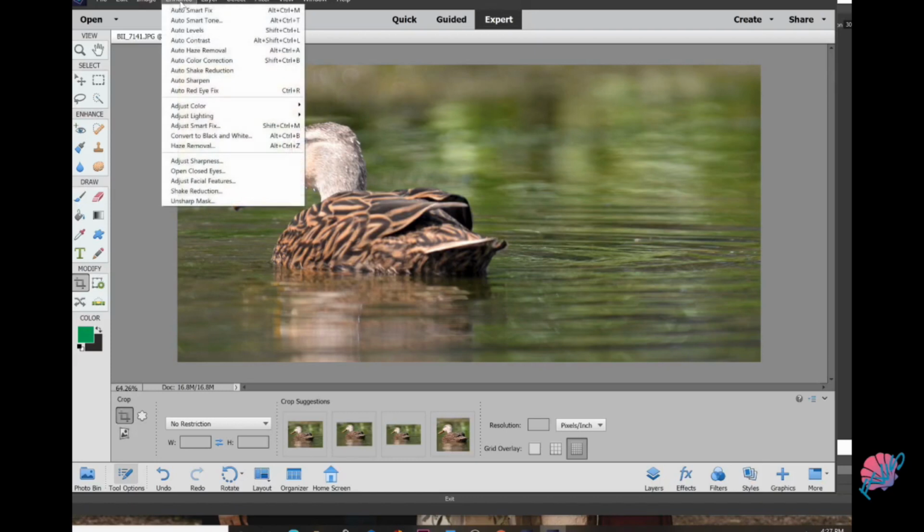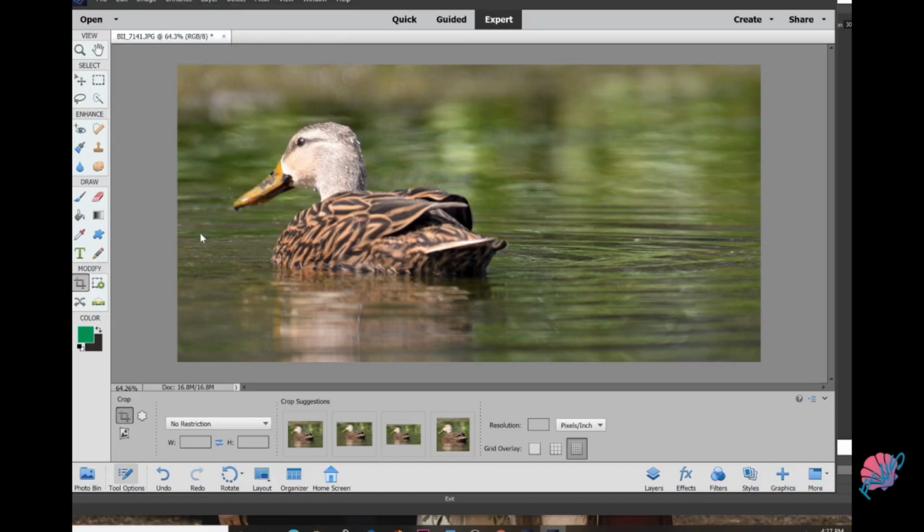You can go into adjusting the lighting. You can adjust color. You can remove haze if it's a hazy picture. There's all kinds of opportunities. You just need to spend time stepping through those.